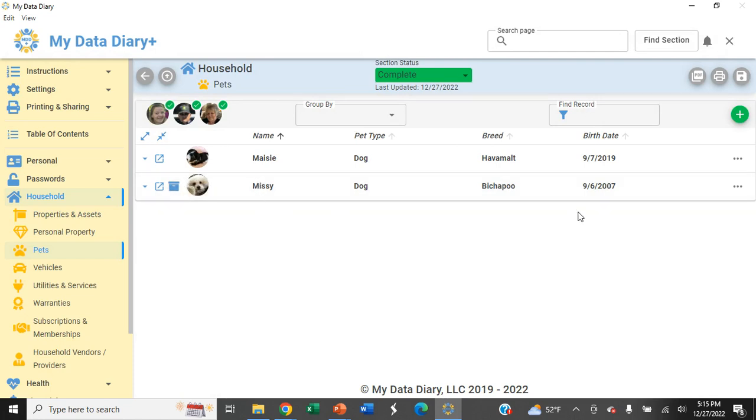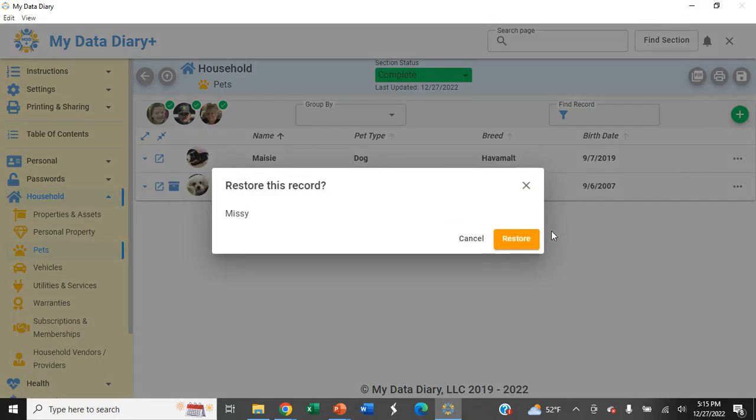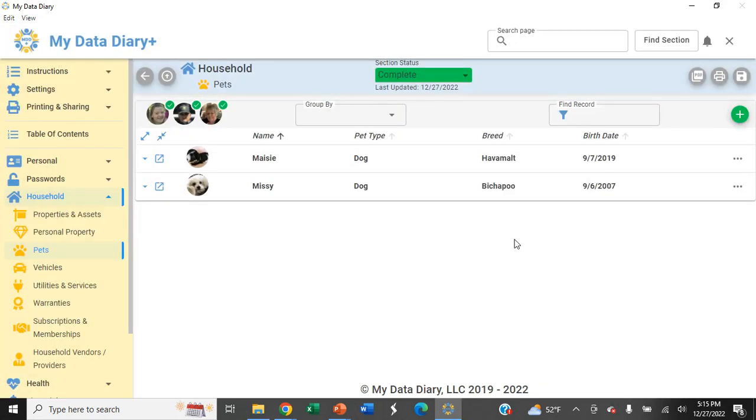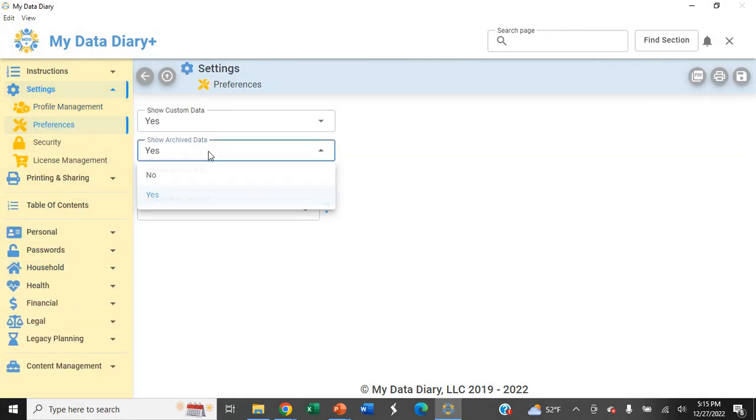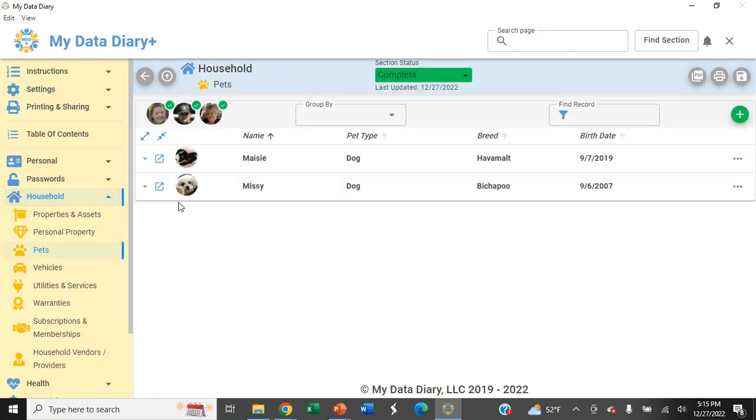And you can see here that Missy passed away and we archived her record, but I can restore her record by clicking restore, and now her record is active. If I go here and change my preferences to show archived data, no, and I go back to pets in household, you can see that Maisie and Missy are both visible.